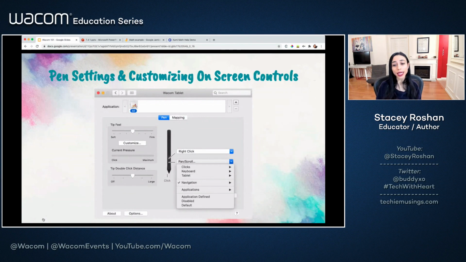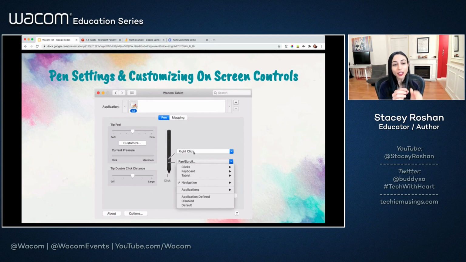After that, you can go into the settings, and that's where, when you go into your system preferences on the Mac, if I open up my system preferences and I get a screen like this, that's where I can customize the pen, what it does, what each of those buttons do. And this is just what the options are on the one by Wacom, because the only things that I can program on that are the two buttons on the pen that I had showed you.